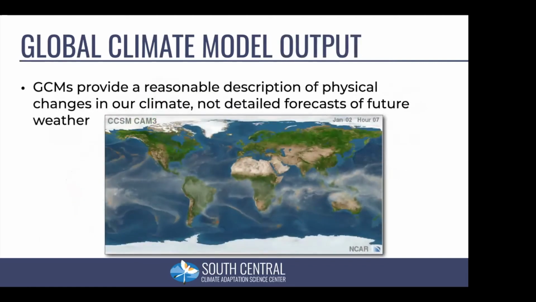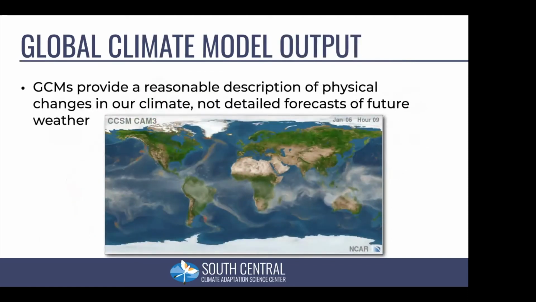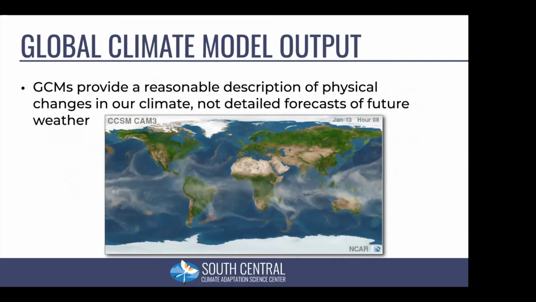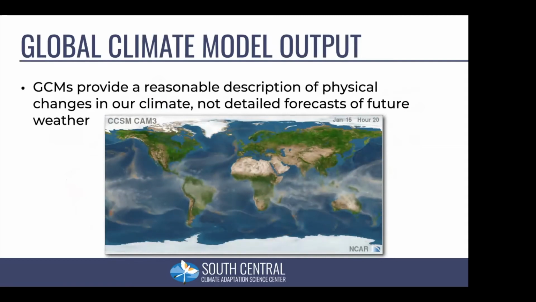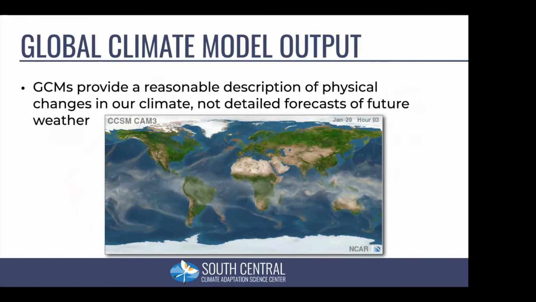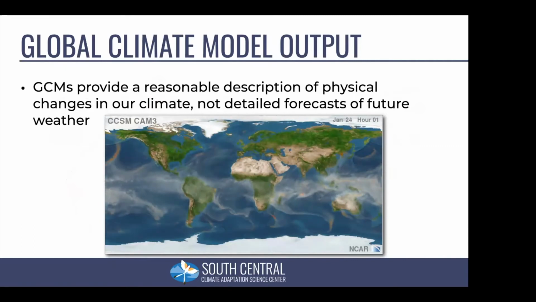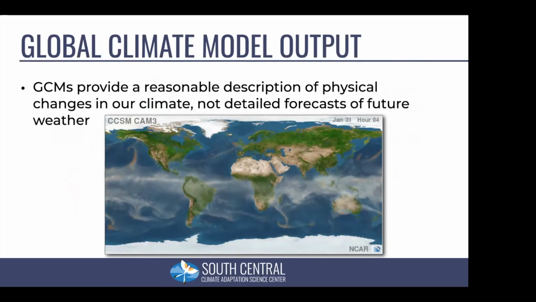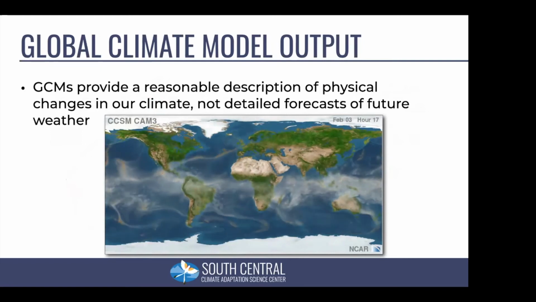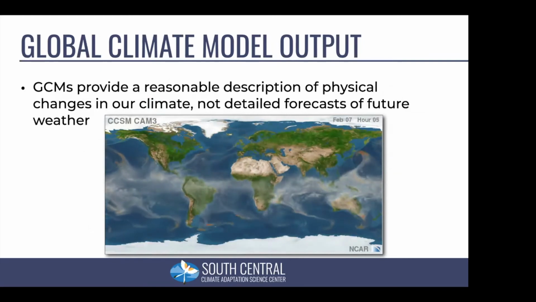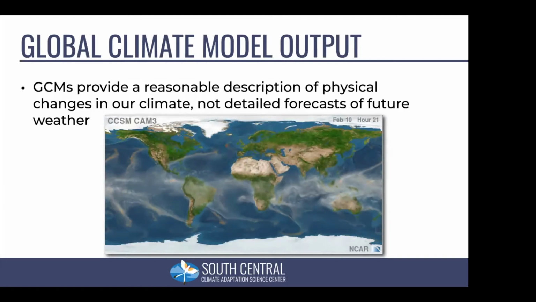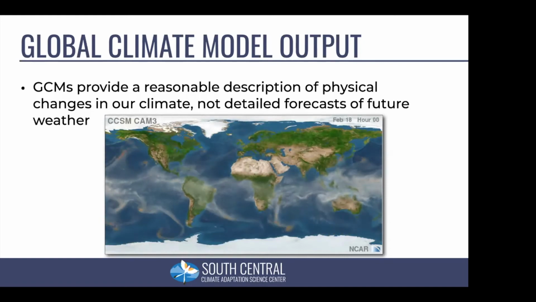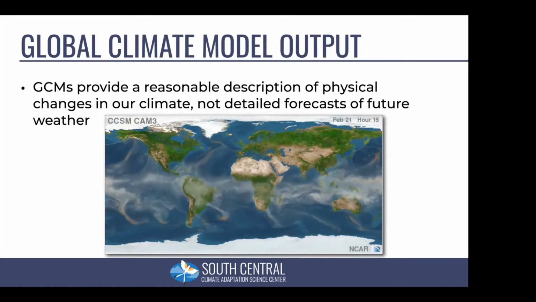Today's generation of global climate models can generate simulated tropical storms, jet streams, trade winds, and other major features of our climate, all simply from solving the physics equations that are forced by large-scale properties of our Earth system. These properties might include, or do include, what the concentration of different greenhouse gases are, where the continents and mountains are located, and how much energy is coming from the sun.